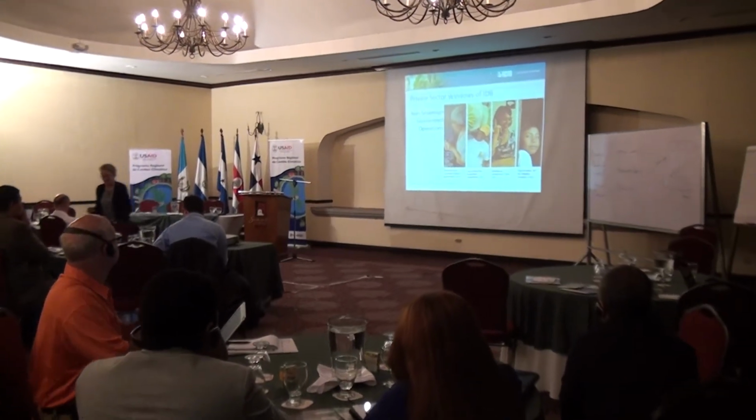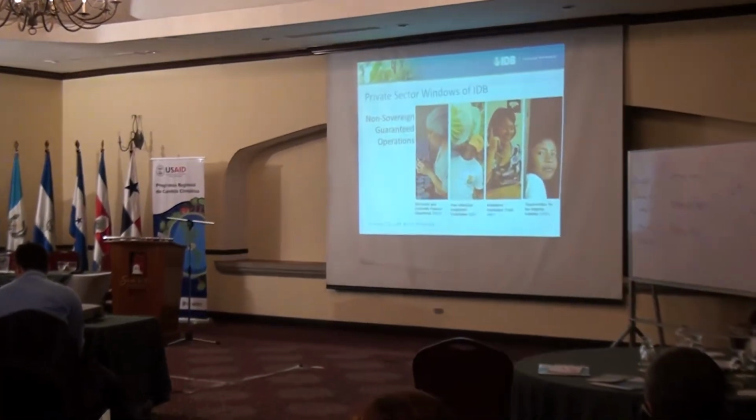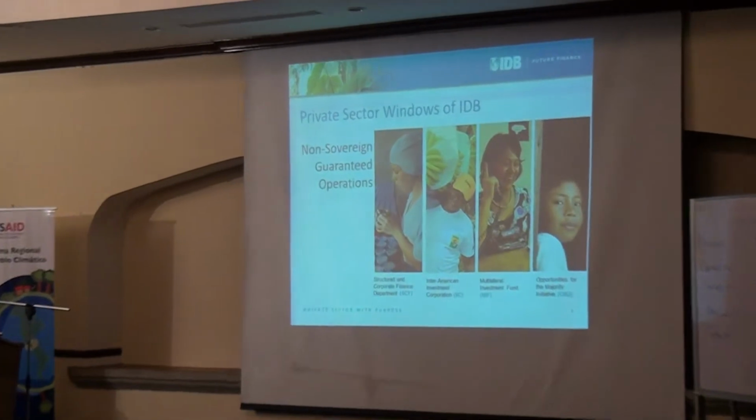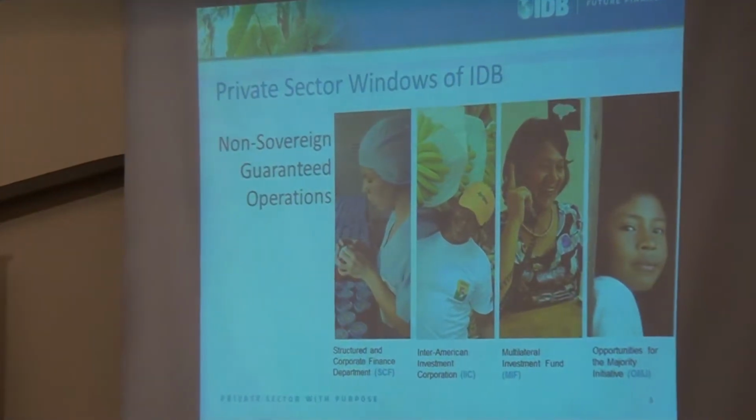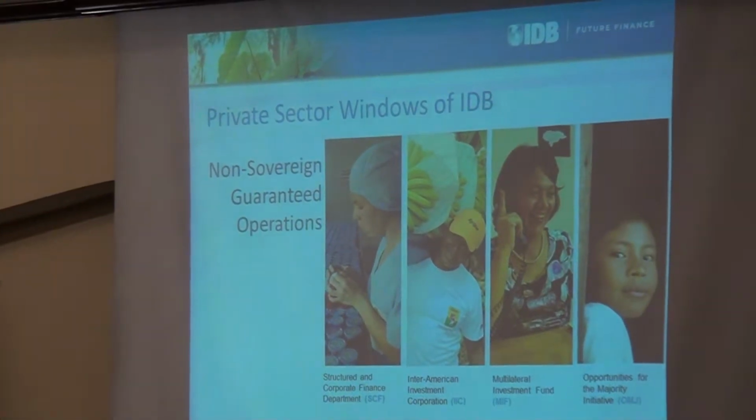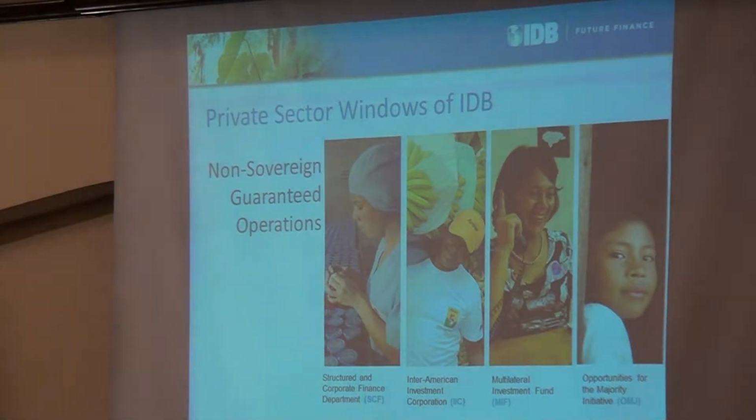Leslie was talking about a challenge being smaller loan sizes, and that's definitely a challenge for us, where typically our minimum loan size is around 20 million, so we're talking about larger investments. Within SCF, we have 3 lending windows. One is for infrastructure. A second is for normal sort of companies. And then a third is for financial markets. And that division lends to banks.